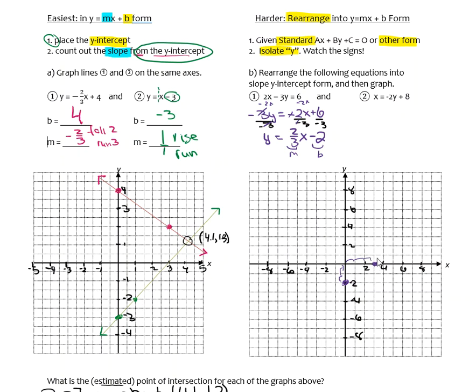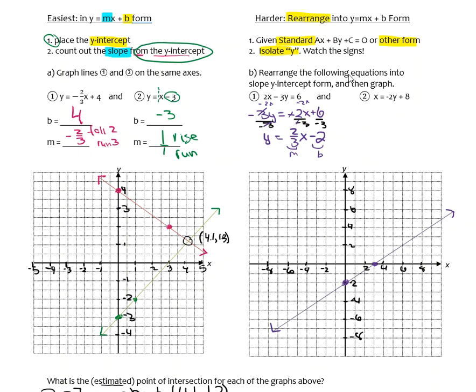Put a dot there, and then draw a line through those two dots, and draw a good line through it, not just a little tiny line segment. So there it is, nice and long. I don't know where the other line is going to cross it, so I want to make sure I have a long enough line. Next one.